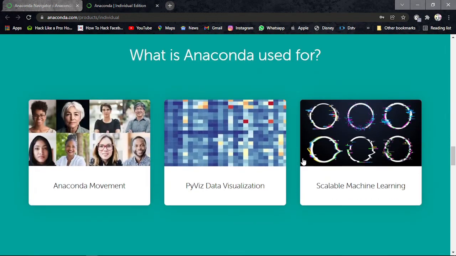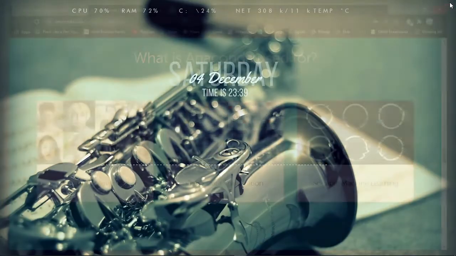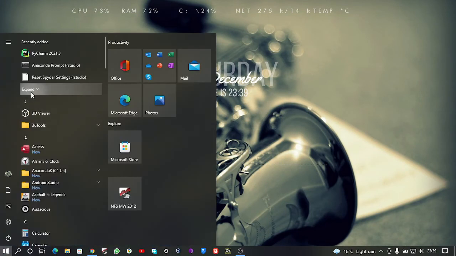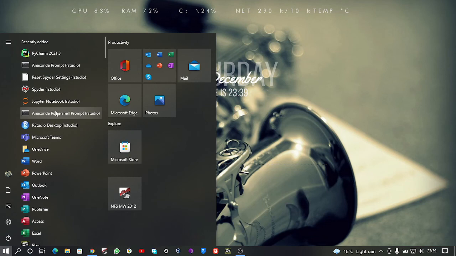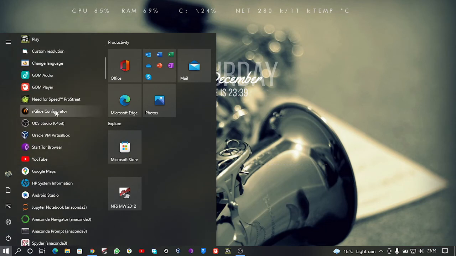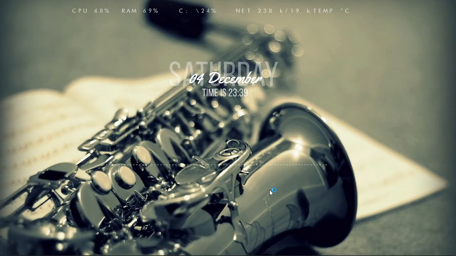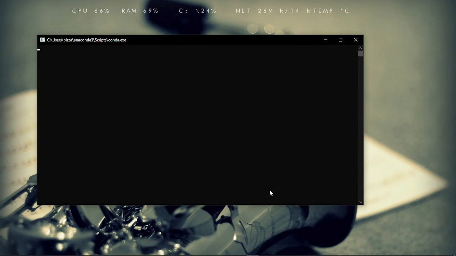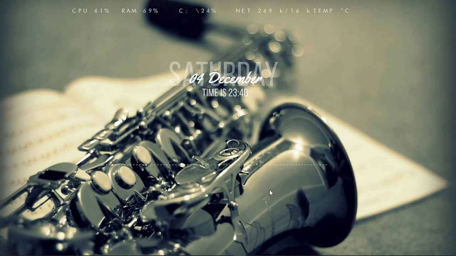Now, after you have installed it, you can just go to your start and then go to the Anaconda Navigator here. You wait for it to start. It will definitely start with the command prompt, which starts the terminal for it.